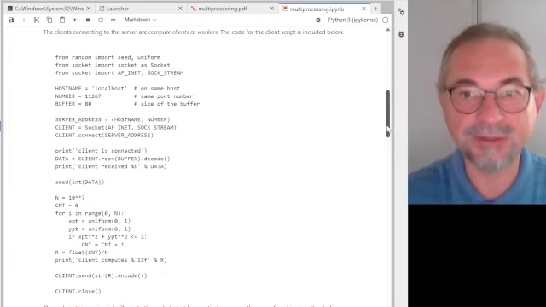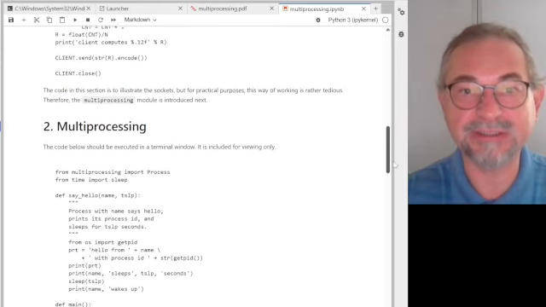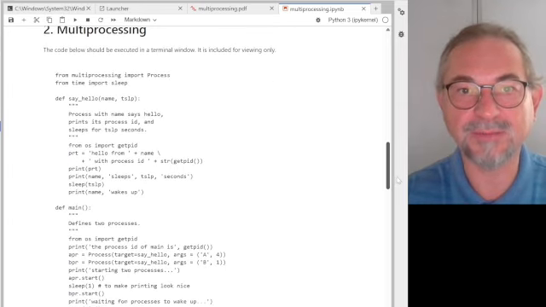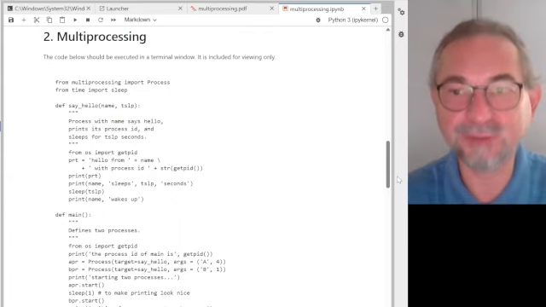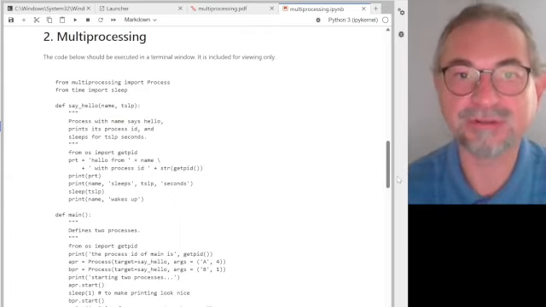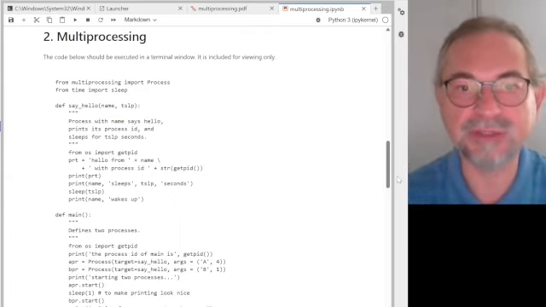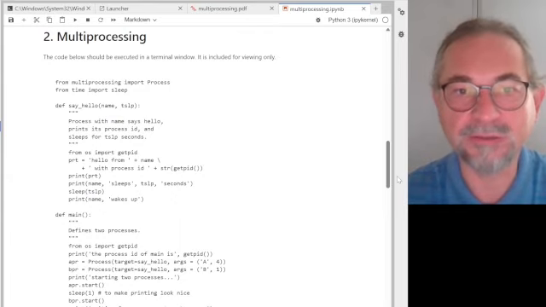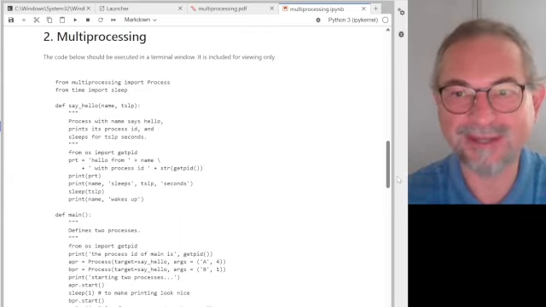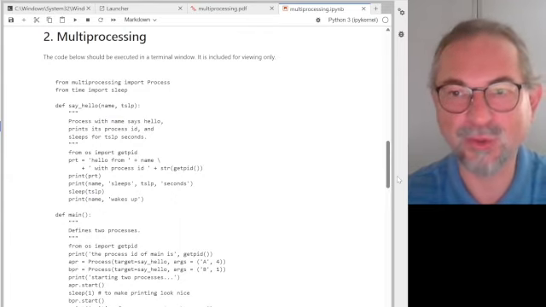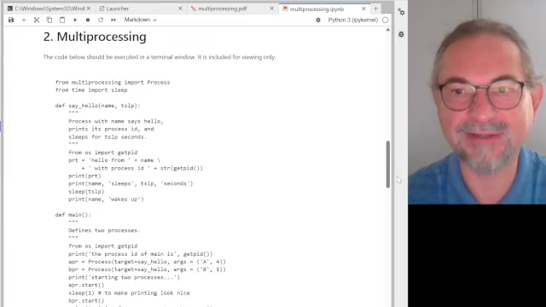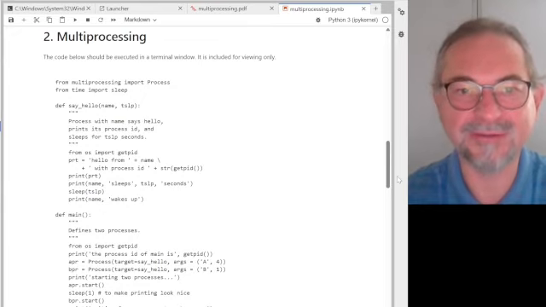That works, but it's rather tedious. Instead, it's better to use the multiprocessing module. Here is the code. What this example will do is the hello world. We had the hello threading in a previous session. We had the hello GUIs. We had the hello world in the very beginning of this course.